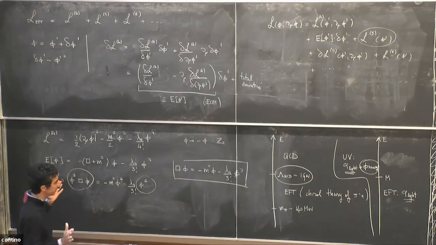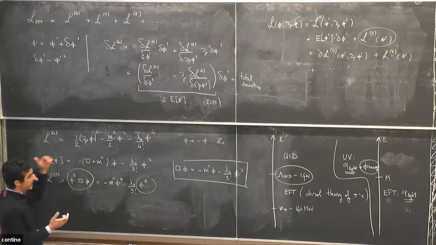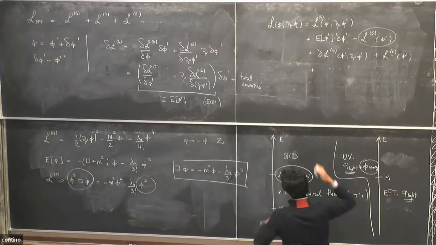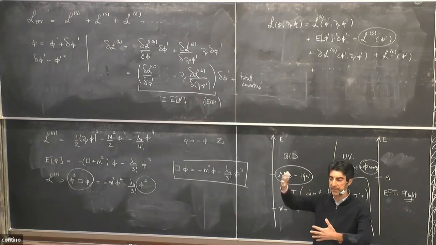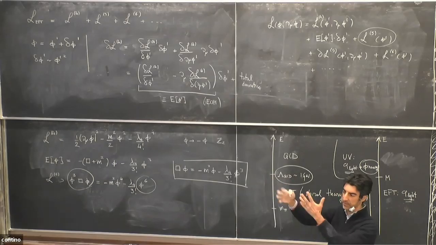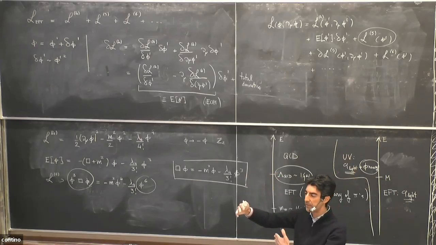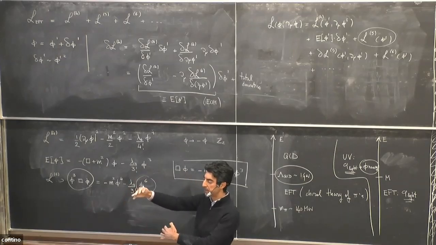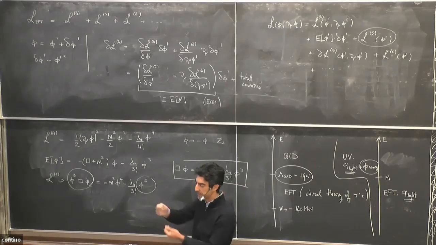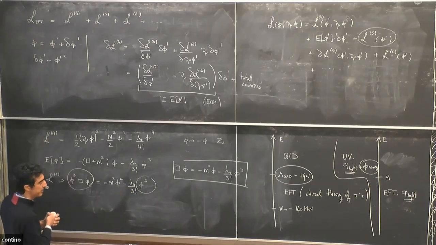So let me stress again. Use of equations of motion is completely equivalent to a field redefinition. So it's something that you can do completely off shell in complete generality, okay? And it can be used to simplify the list of operators, because, as you now understand, how do you construct the effective Lagrangian? Well, you write all the possible operators which have the right symmetries, gauge invariant, and with the right global symmetries that you postulate to have. However, we now discover that this list of operators is in general redundant, because there are some operators which can be removed. So you start with the full list, but then eventually the list of linear combinations which will enter into observables is a smaller one.